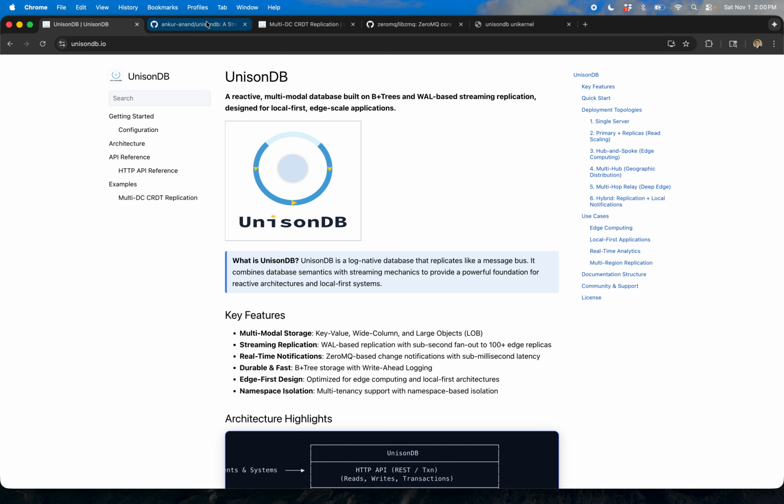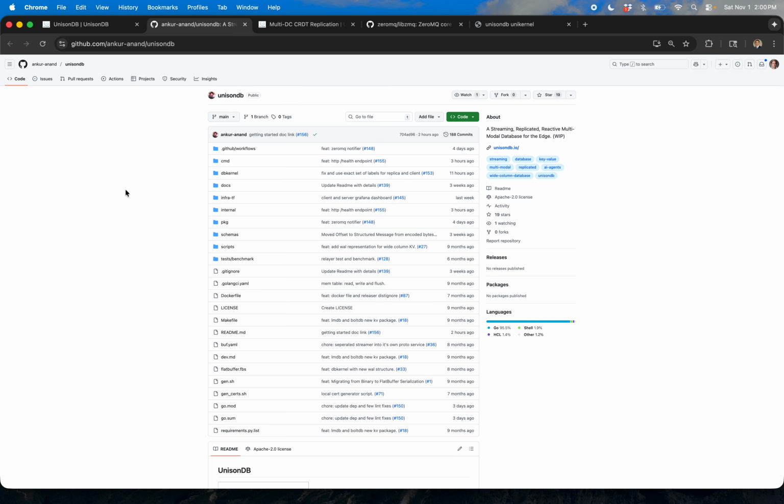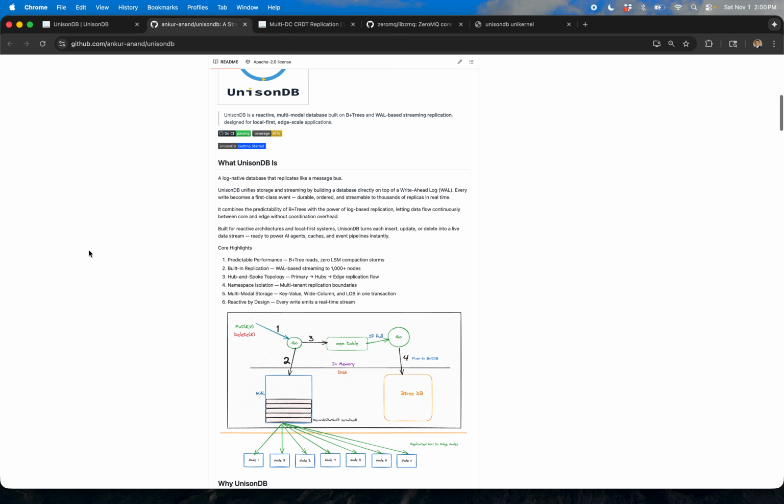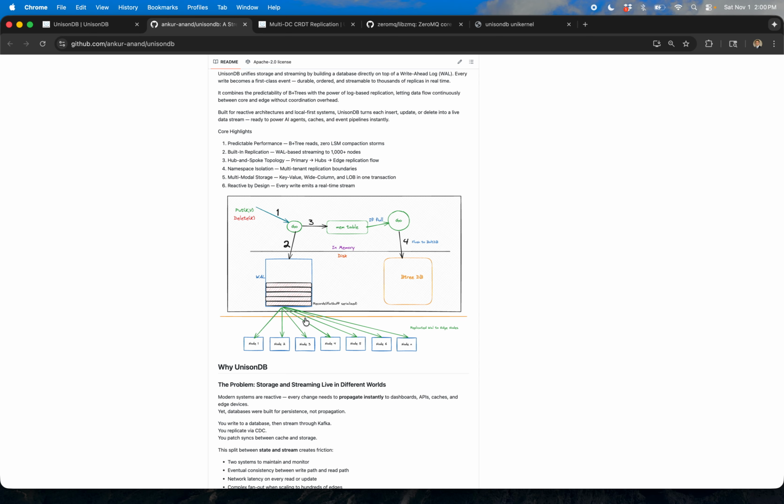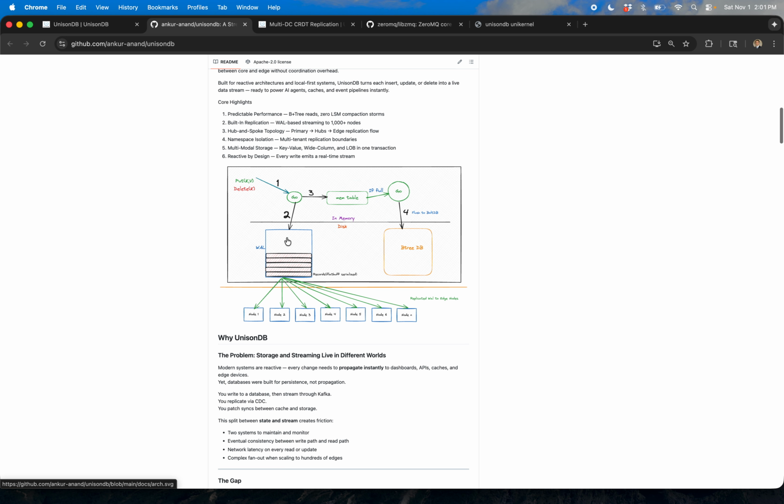So this is their GitHub. It's written in Go, but like I said, it uses 0MQ for notifications. So if you want instant notifications of certain things, and this little graphic does a pretty decent job of explaining how this works. Basically, you've got your KV, think like a Redis or something like that. It pops in, it goes ahead and writes to these WAL files, and obviously this little demarcation down here is your disk, up here is your memory, and then it flushes them out. But you can also stream them.